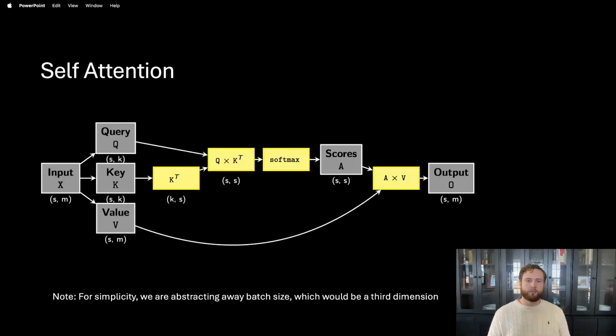So now it's compatible with Q, and those two can be multiplied to create a matrix of size S by S. This then goes through a softmax function, which normalizes the values in the matrix so they sum up to 1. These are the attention scores that, for each element of the input sequence, tell the model what other parts of the sequence are relevant to it. So this is like executing the database query against the primary keys of our database, and now finding which rows of the database table are relevant to our query.